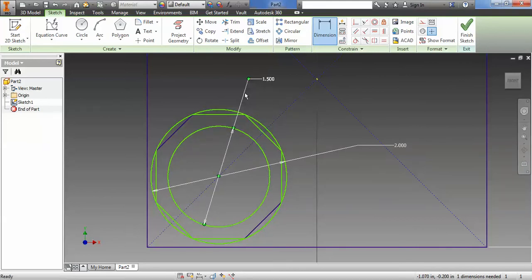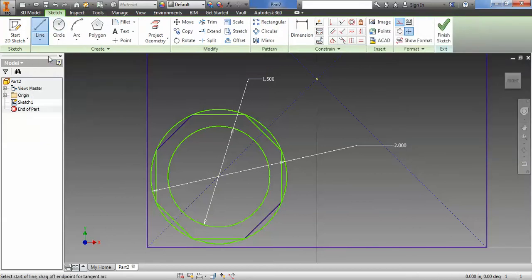Okay, the next thing that I'm going to do is I'm going to go ahead and make a vertical construction line that goes through the center of my circle. Okay, so turn construction line on, that's construction. We want to draw a line here. Okay, and you can see that it's already kind of lined up with that center. All right, I want to draw a vertical line there. Boom. Okay.